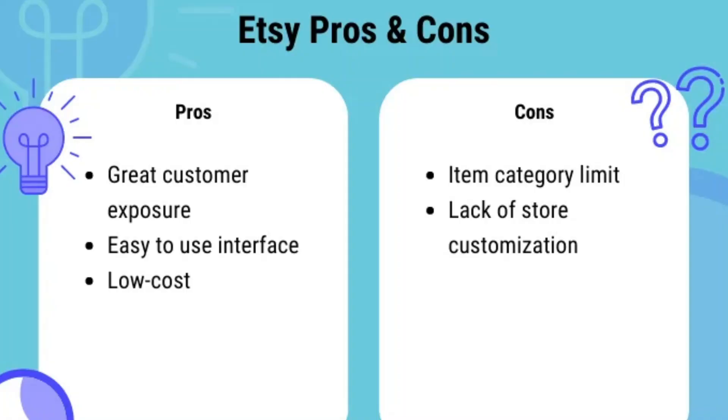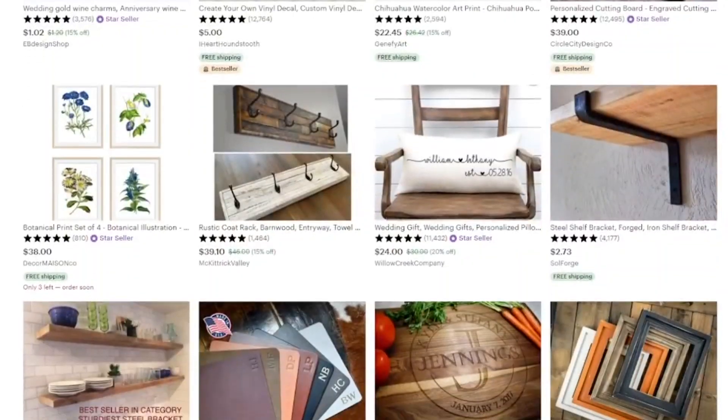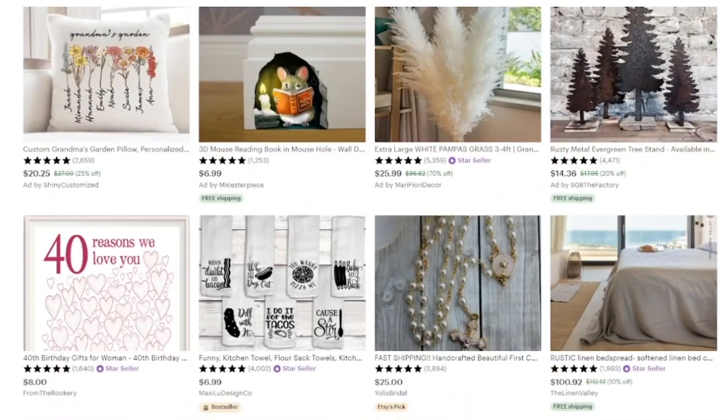There are many different ways to create an online store and there are pros and cons to each one of those methods. For example, using Etsy is very simple and straightforward, easy to set up, but it lacks a lot of the customization options. Another downfall of Etsy is that there's a lot of competition and Etsy as a platform will show your potential customers all of those options. Shopify on the other hand has a lot more customization options, but its downfall is the heavy monthly costs on top of additional fees per sale.